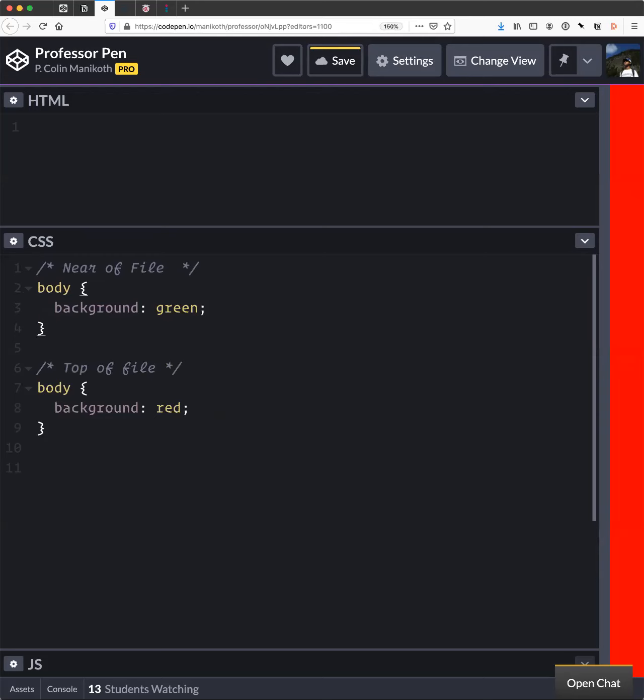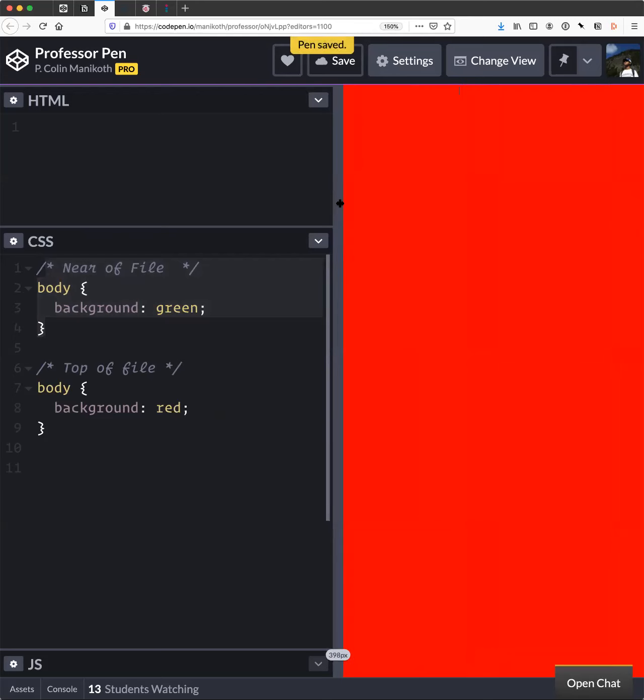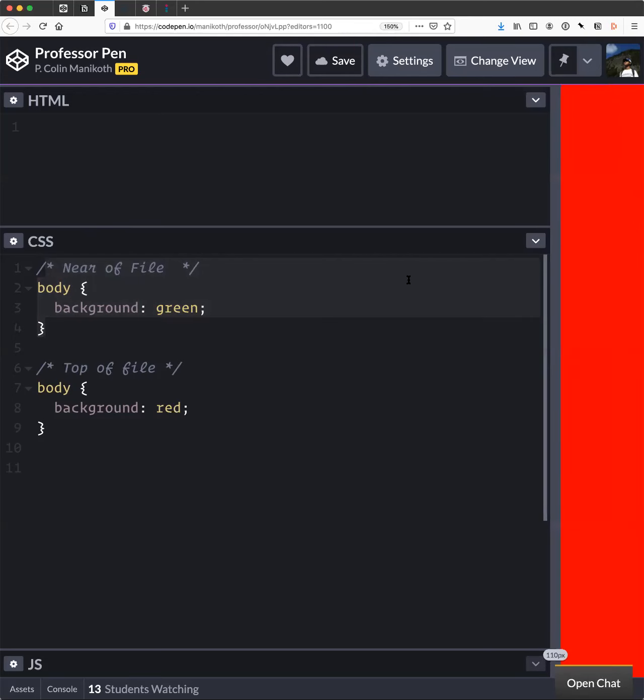Now red wins. Okay. So basically, the last trait that gets inherited is the one that wins out. Now, Colin, this is really dry and boring. It is. Okay. Until you're my sister-in-law who calls me and says, I have spent a week trying to change the background color on this website to black.